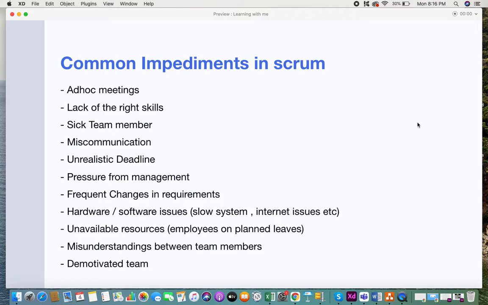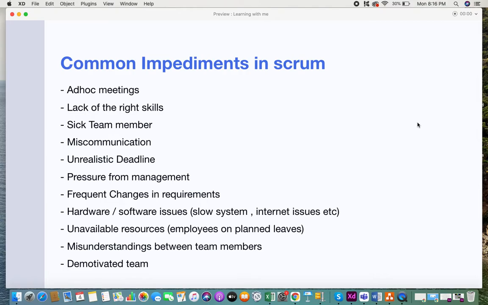The next one is misunderstandings between team members. Not having a good rapport in your team can also slow down tasks, because no one would be helpful in helping the other person to clear doubts or to provide certain solutions or insights or ideas. So having miscommunications in the team can also create a very negative environment and slow down people from completing their tasks, ultimately not being able to provide the best quality.